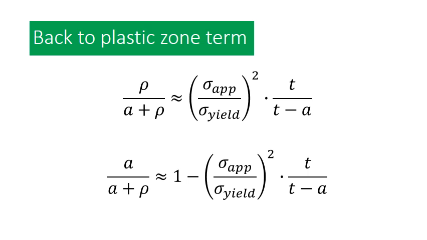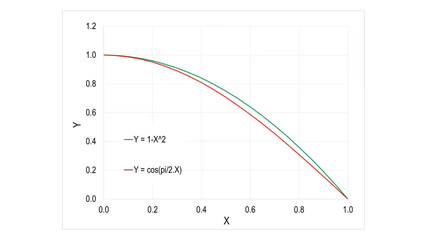Now we're going to go back to some more theory that we might have seen in high school, probably more likely saw in college, because it's got something to do with those crazy Fourier series expansions, where if you have a situation where y equals 1 minus x squared, which here is shown by the green curve, you can see it's a downward pointing curve. That looks an awful lot like a cosine curve. So the red curve gives us y equals cosine of pi over 2 times x. And you can see visually that those two equations are mathematically very similar to each other.